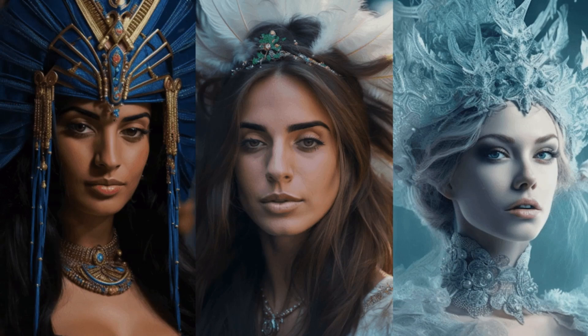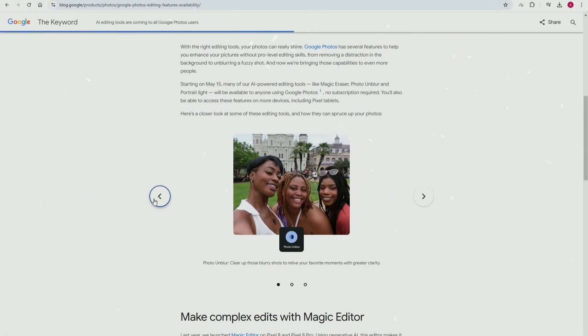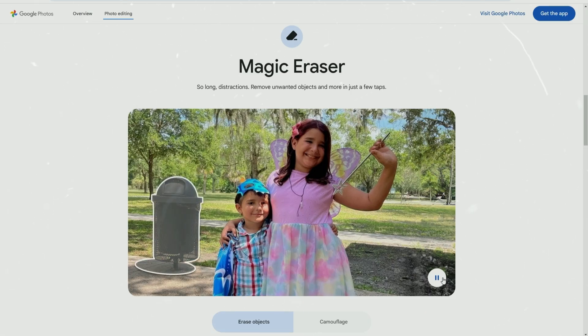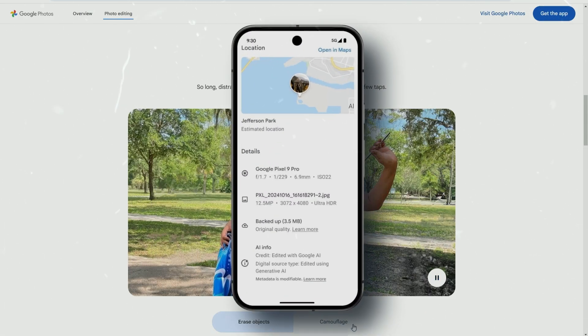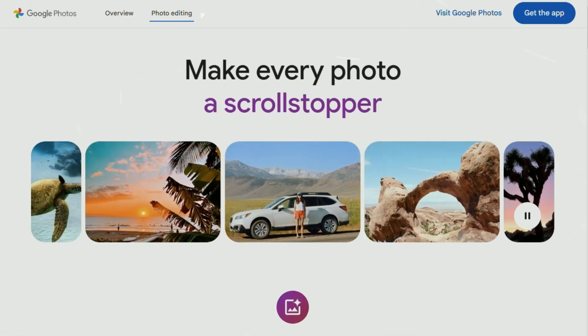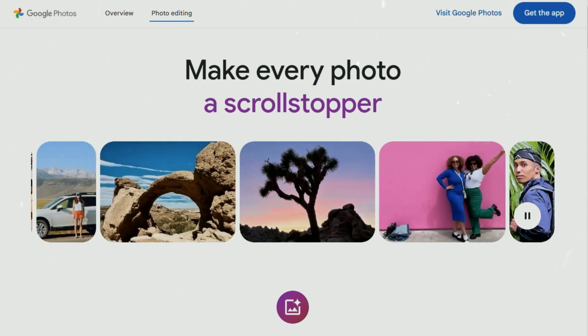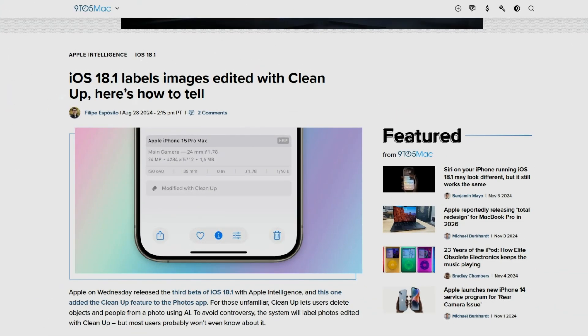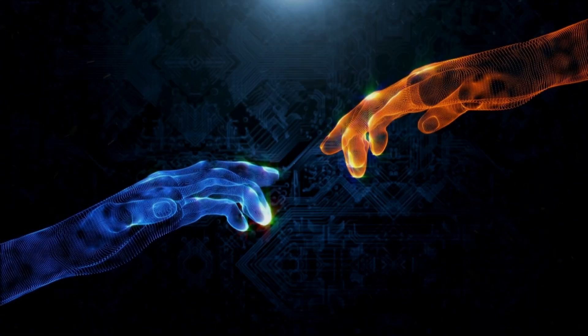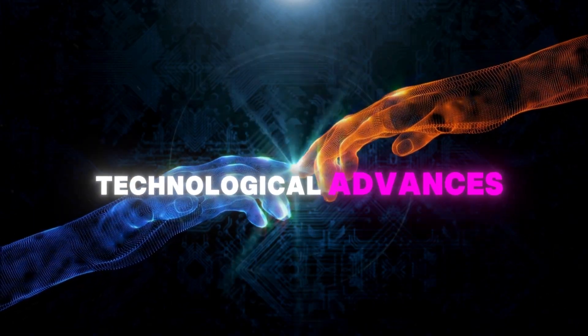As these AI tools become more sophisticated, Google is taking proactive steps to address concerns about digital manipulation. They've implemented a transparent approach to AI-edited images: whenever you use features like Magic Eraser in Google Photos, the system automatically adds an 'Edited with Google AI' label to the image's metadata. This move aligns with similar initiatives from other tech giants like Apple's cleanup feature labeling system — a crucial development as the line between original and altered content becomes remarkably thin.